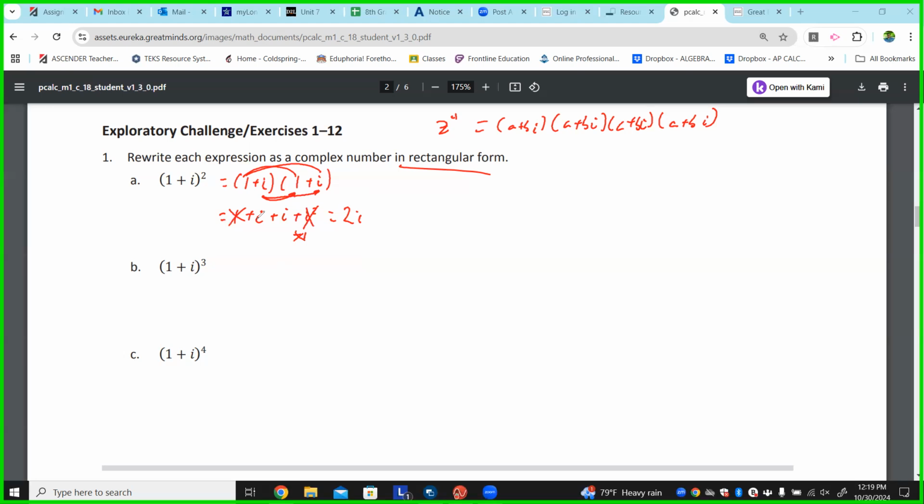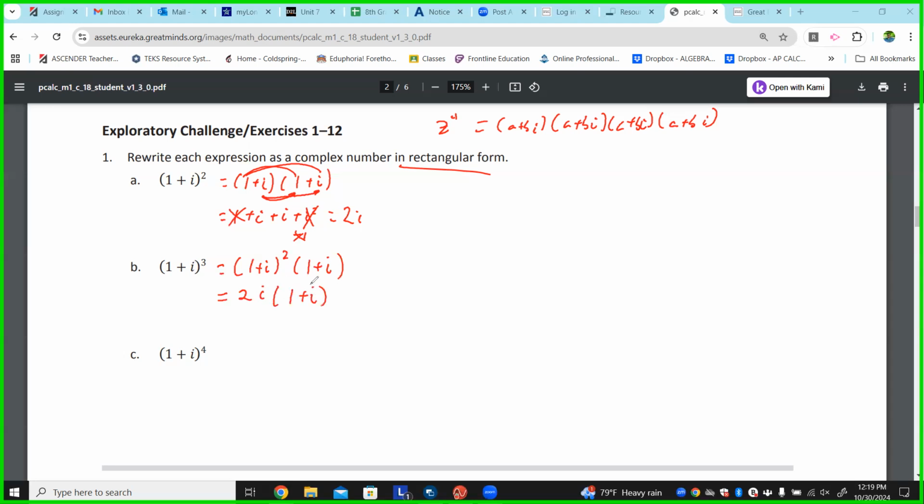Right, but we don't have to do it necessarily again since we've already done the work. That's what I was about to get to: 1 plus i cubed is the same thing as 1 plus i squared times 1 plus i. Do you agree or disagree? Agree, right? Because this represents I have two of them, this represents I have one, so that would go back to a cube. Well, you already calculated what this is. It's 2i. So instead of pulling that out again, just go ahead and replace 1 plus i squared with that 2i to make your life a little bit easier.